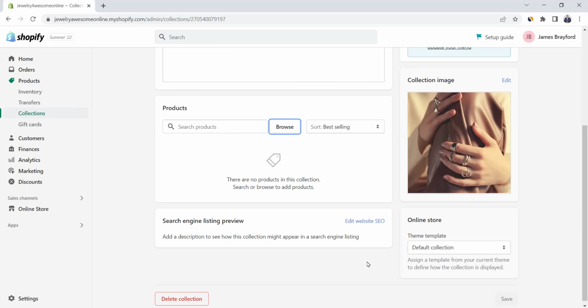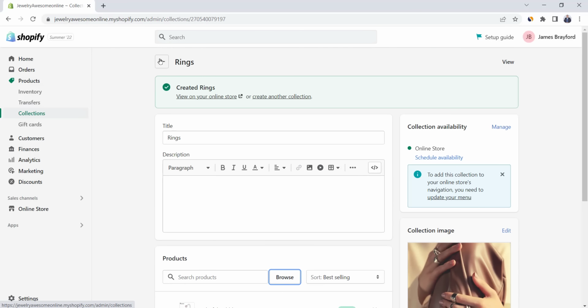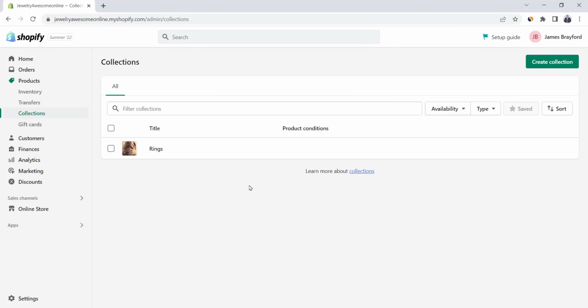And then click on Add. We can go back right here to our collections, and we can see that we have set up a new collection, Rings. And now, we can do the same process for all the other collections that we want to add on our store. The next collection I'm gonna add is the Trending Products. This collection will contain all products that we want to be listed on homepage. Usually, these are the products which have highest profit, or we just want to focus on.